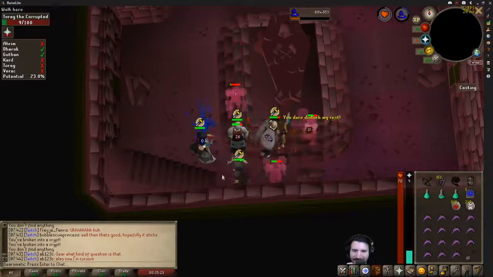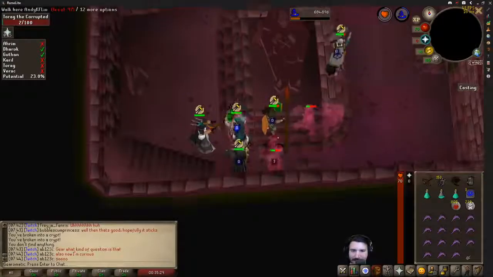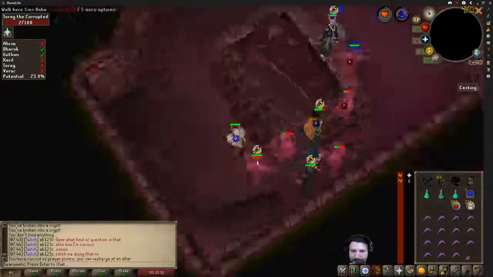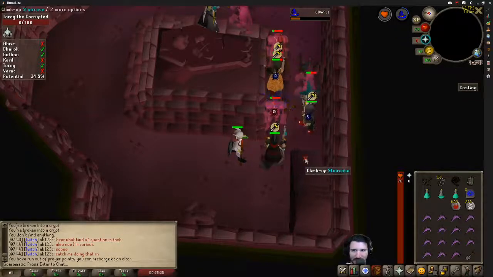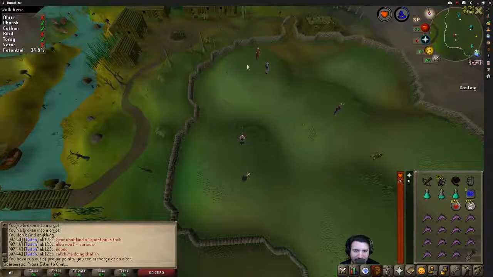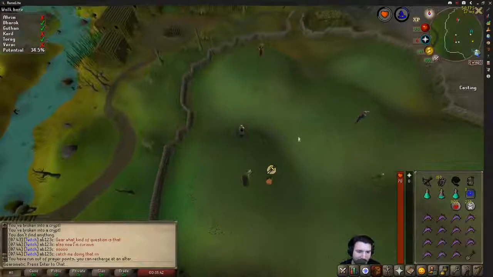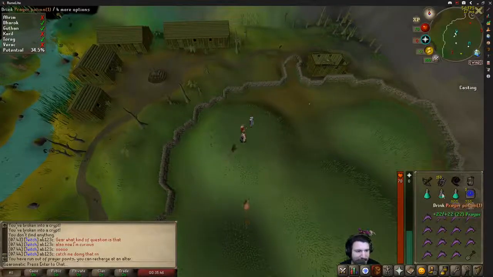God, I ran out of teletabs while I was doing this the other day, last night. Oh, no, leave that alone. I had to walk out. What a miserable experience that was. Because you can't do the teleport while you're getting attacked, and you're just getting attacked nonstop under there.